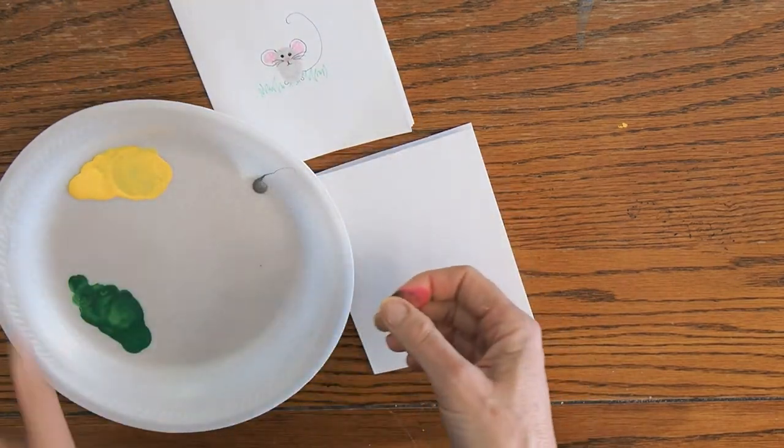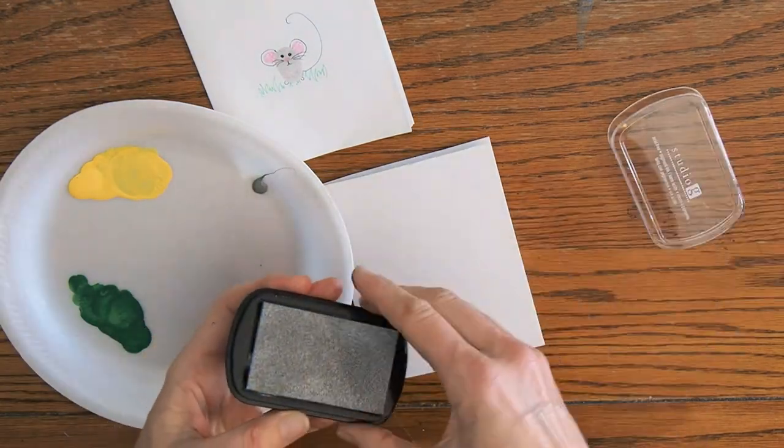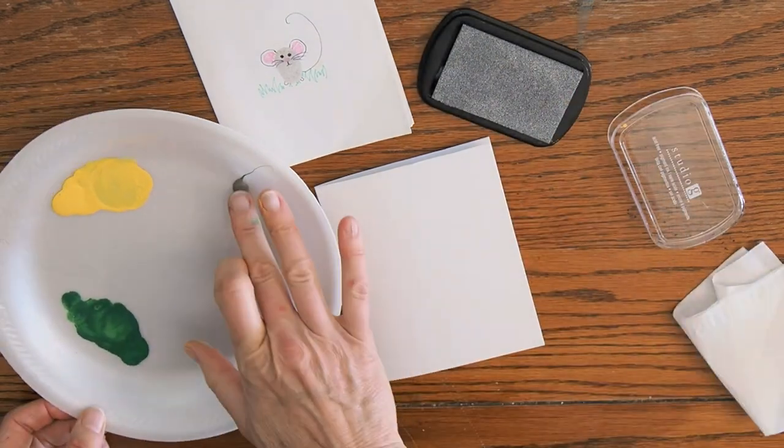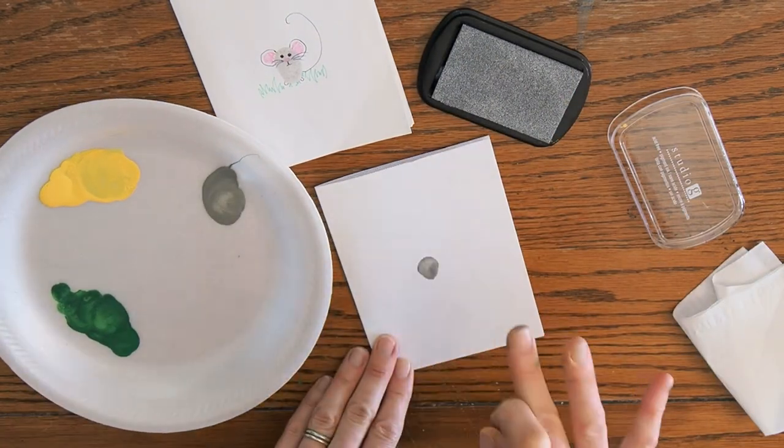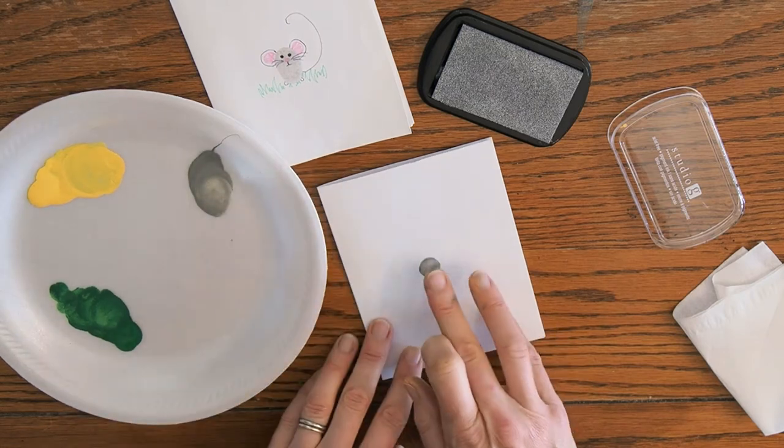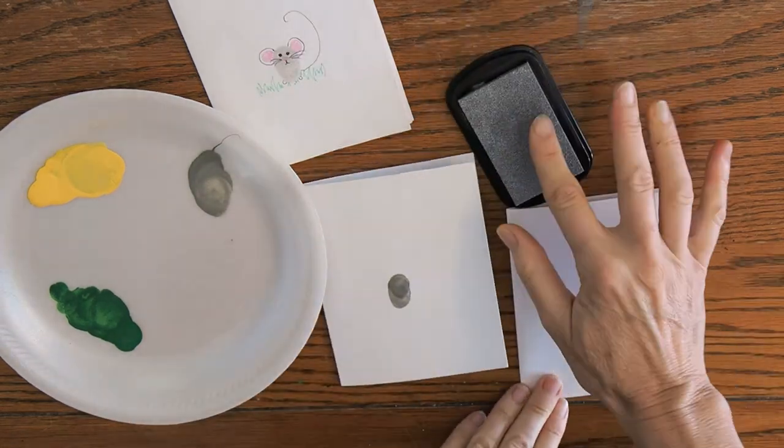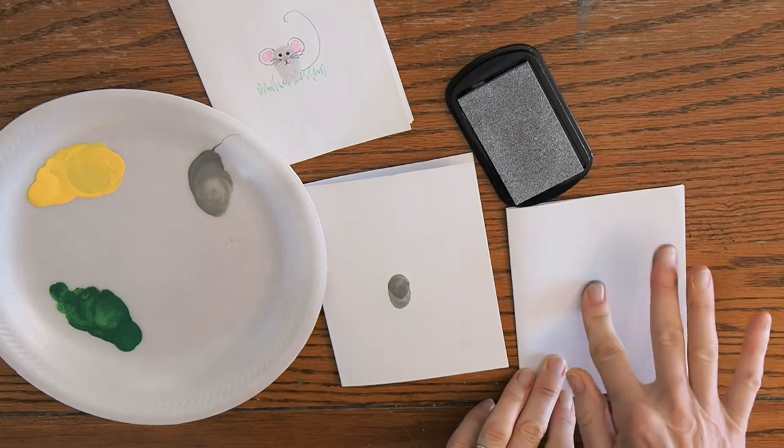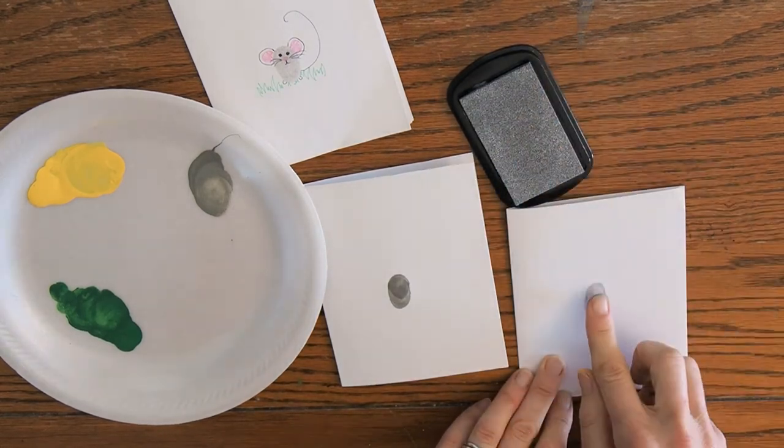The paint does come a little bit darker and show up a little bit stronger. The stamp pad I generally will go over it two or three times. But the stamp pad is kind of a cleaner option. So if you have stamps around it's a little less messy to use a stamp pad than the paints.